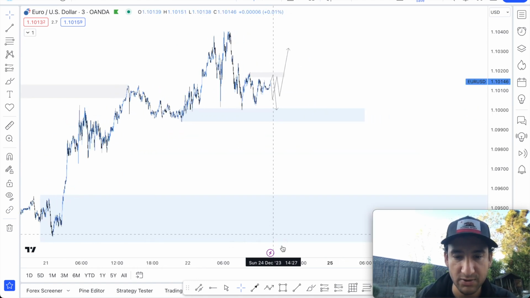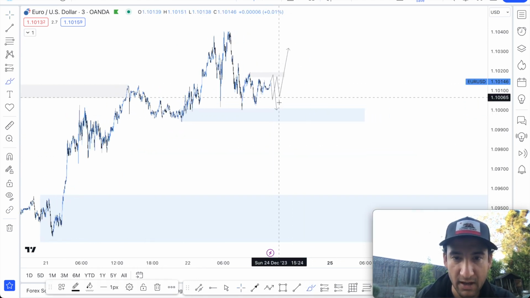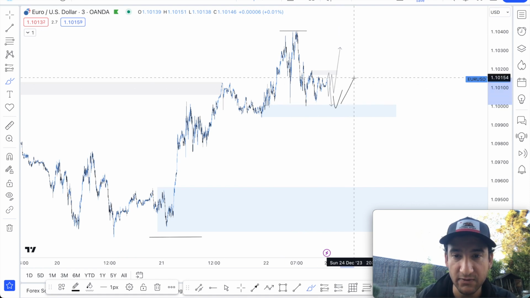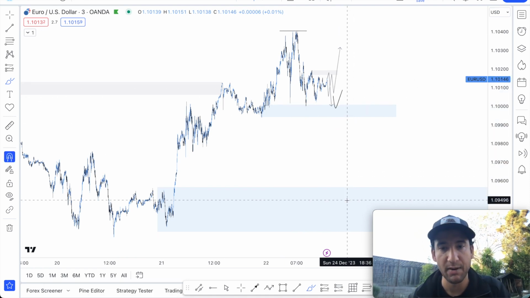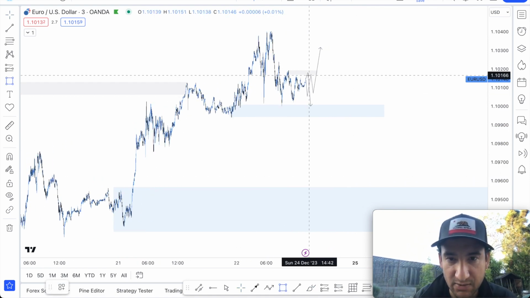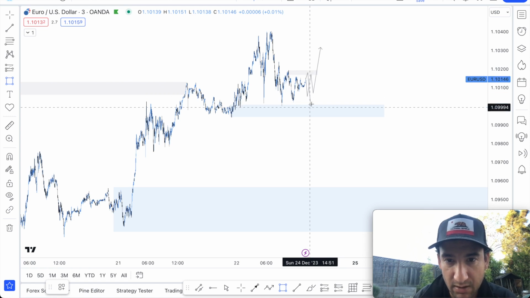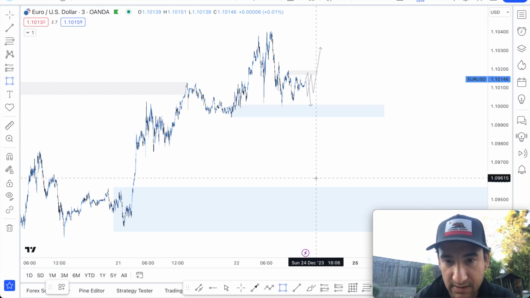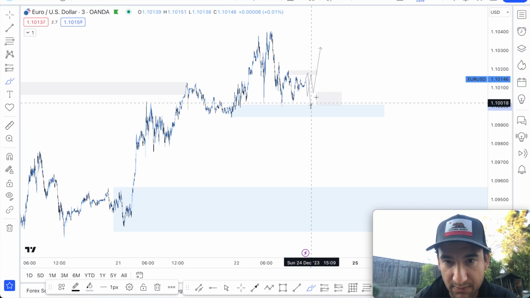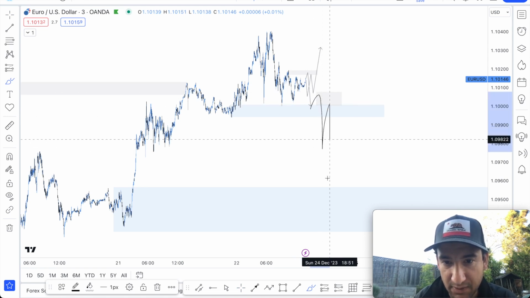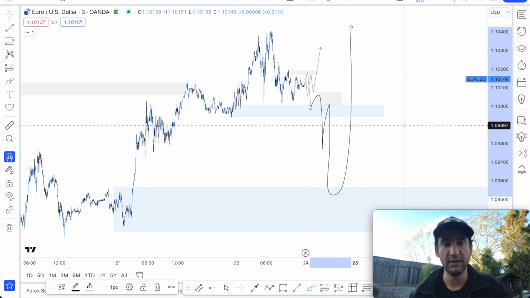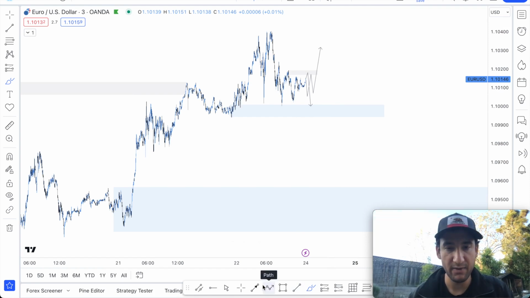Of course, we can also pay attention to this area down here. If this demand fails, because we're already in the premium and this is the discount, price can also fail here, which means we can also anticipate a sell to go all the way bearish as well. Let me just back it up. So if price taps this supply zone here where we are, price can go down, maybe come back again, and then a sell off. I can anticipate maybe a sell here, something like this, where price goes up, runs up, comes back down, fails for the supply, fails demand, and then price coming here for the long run like this, okay? So I do anticipate for prices to also do this.